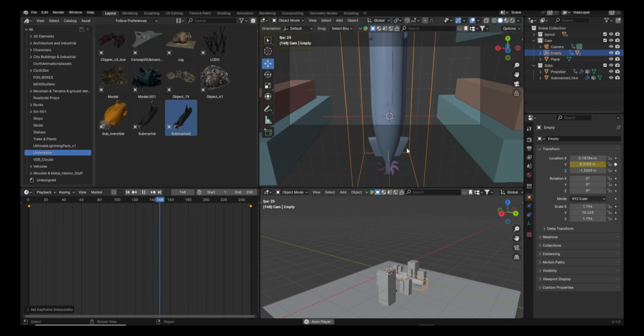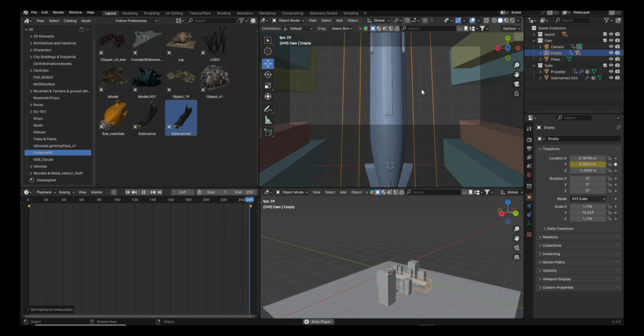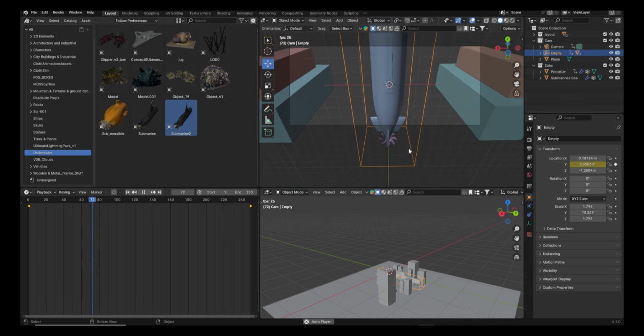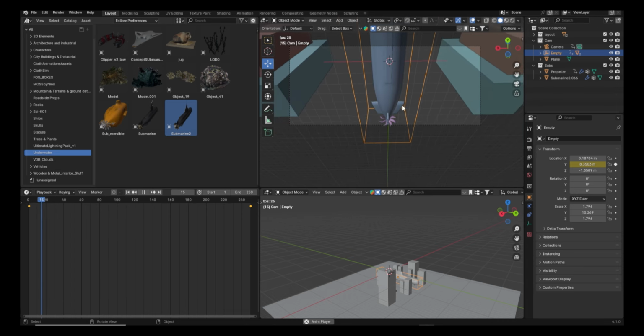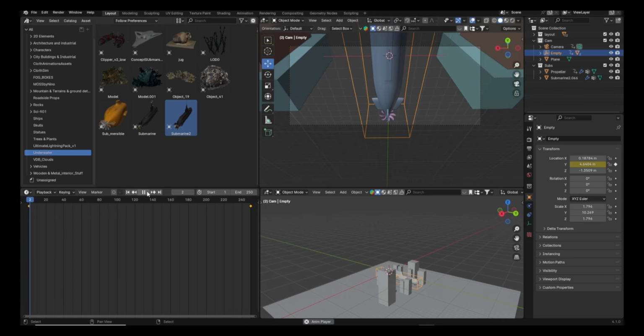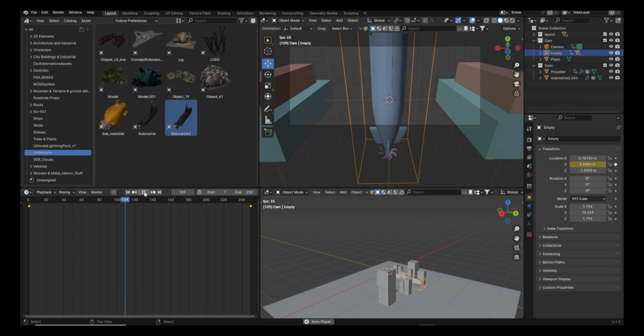Okay, that looks good. Most of the time we are seeing the submarine and also the pillars, which is really good and cinematic. I feel like we should see the propeller for a few more frames. It's going really very fast out of the frame. Let's change the animation or play with the animation. I think the submarine speed is good, but the camera is moving very fast. Let's play with the camera.